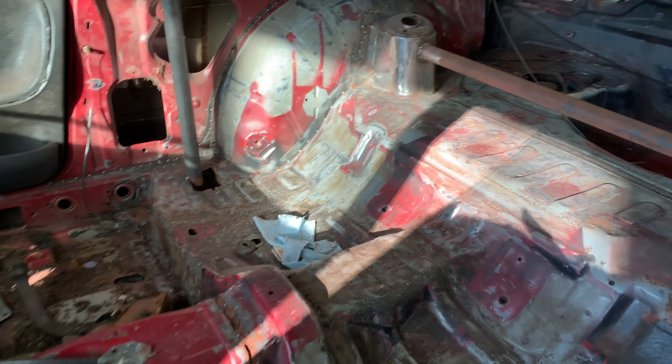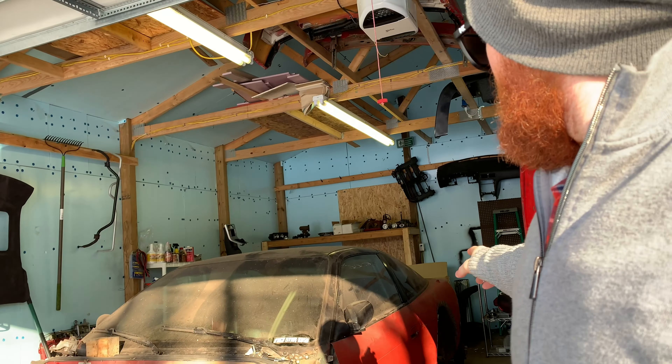I cut out the hump — it's completely gutted. I started the cage, plated the towers, and I have a main hoop in here that I don't like. I've decided cage work is not for me, so I'll be having someone else do the cage in this car because I'm too particular about it. The car is fully seam welded and I swapped the subframe in. I also tried to modify the front subframe to move the rack forward, which turned out okay but isn't something I really enjoy.